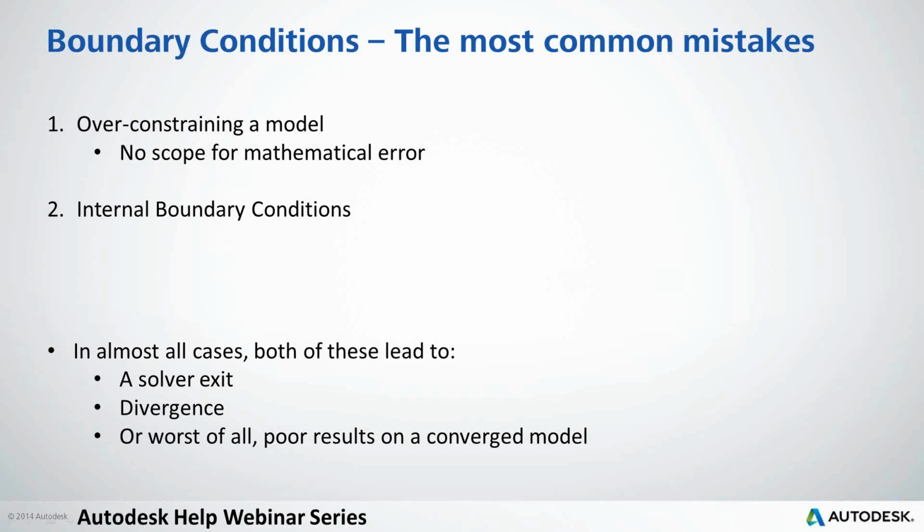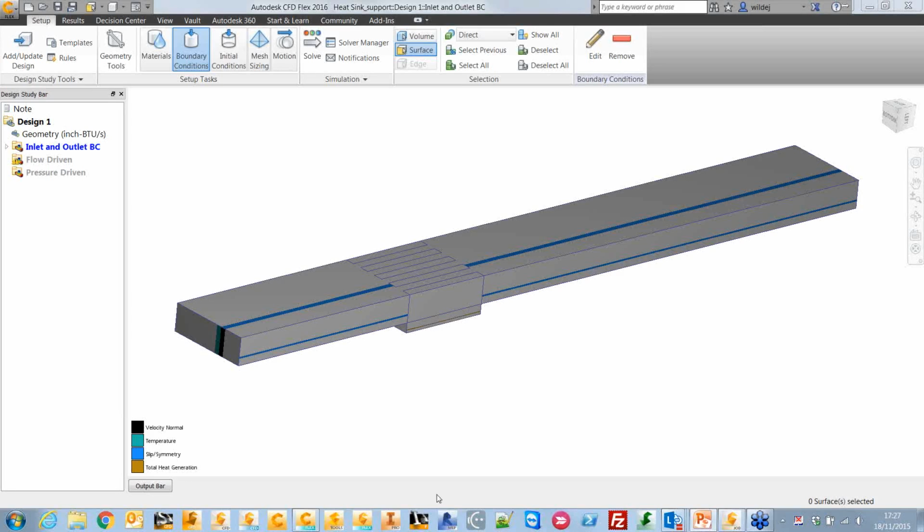Okay, so what I wanted to mention first is that when you're in CFD, you work from left to right. So I'm just going to revisit the CFD interface. We talked about geometry last week, and all we're doing is going left to right, which is the process that you'd follow when you're setting up a model. So we've done materials. Now we're looking at boundary conditions, and then in a future couple of webinars, we're going to look more specifically at mesh sizing and then the solve window too.